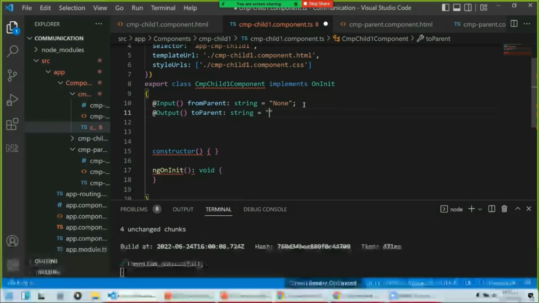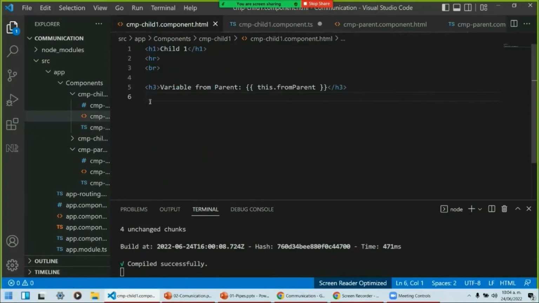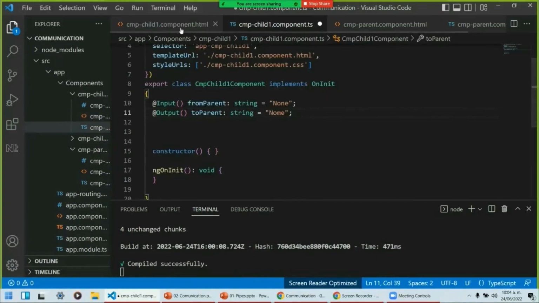Print is empty. Okay. So at this time, I will put a button in the child component. When the user clicks this button, some information will be sent to the parent through the toParent variable, which is an output.